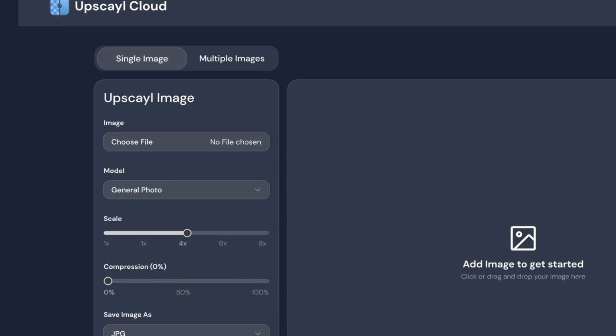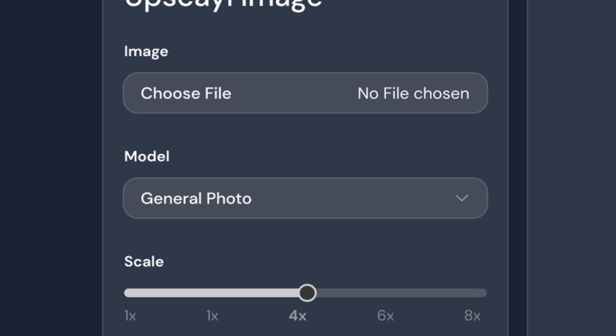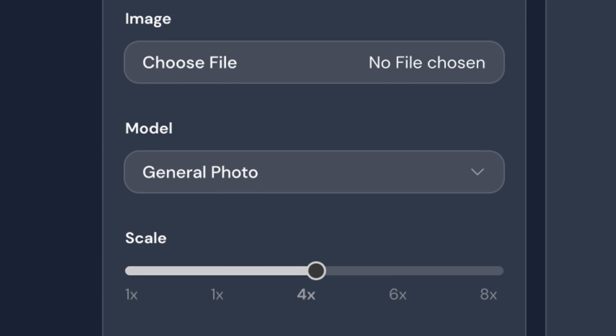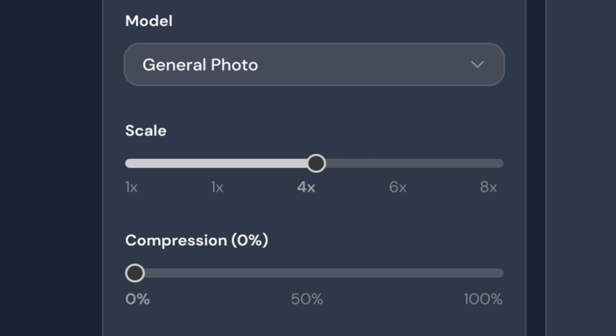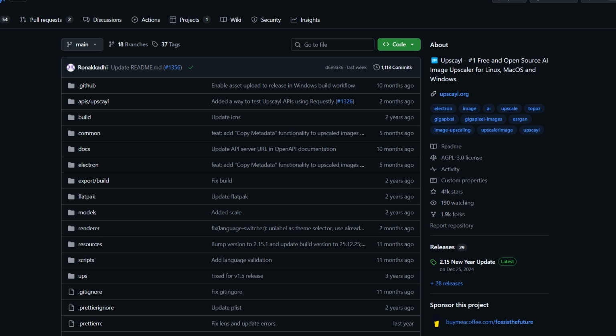The massive advantage here is that once installed, you do not need online access or the internet to get it working. You simply drag and drop your photo, select the model you want to use, and choose your upscale factor, 2x, 3x, or 4x. Upscale has become a community favorite in 2025, with approximately 40,900 GitHub stars, batch support, and real ESRGAN-based models for natural textures.